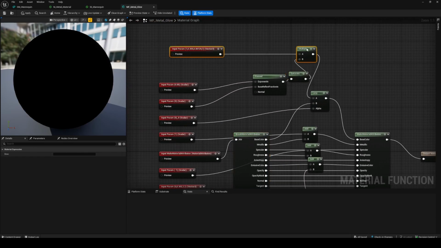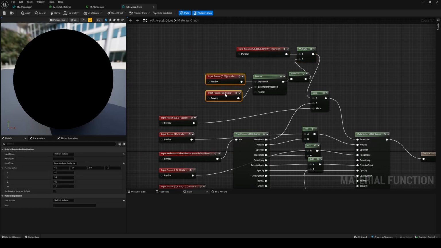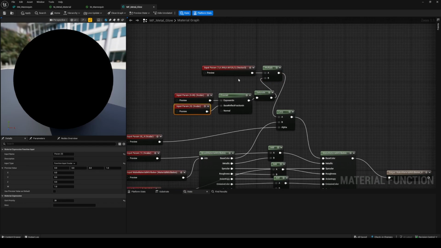So we need to remember what we called them, it gets a little bit tricky if we make a bunch of inputs, but this one here was our base color metal.